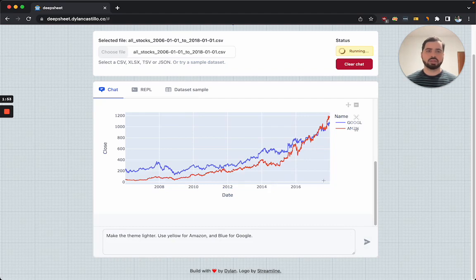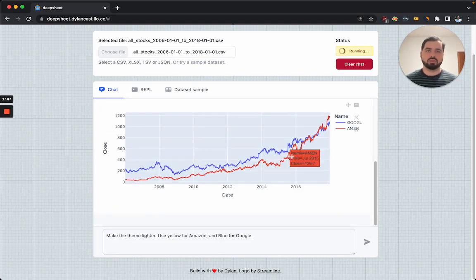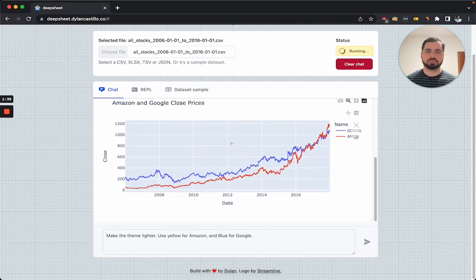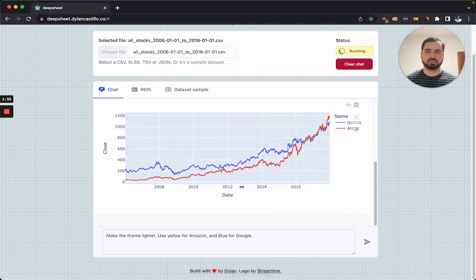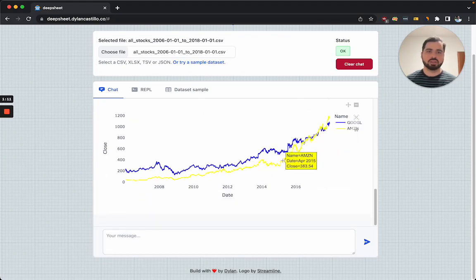And then you will see that you get an update of the graph with these changes. So you see, maybe not the best colors, but it actually worked well.